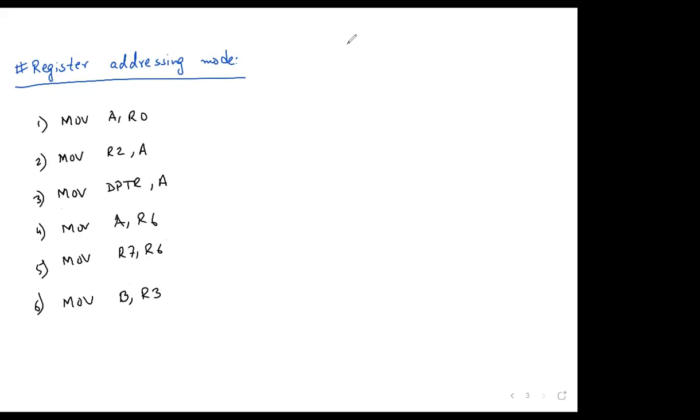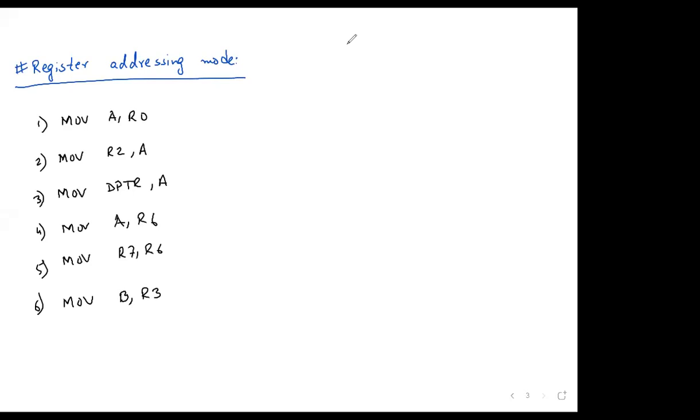All right, now, so these are the examples of register addressing mode. So what is the only difference? Instead of using the value, we are using the name of the registers, and also there is no hash symbol. So when you directly involve the registers, this is known as register addressing mode. Very simple. You have used instructions like this before.